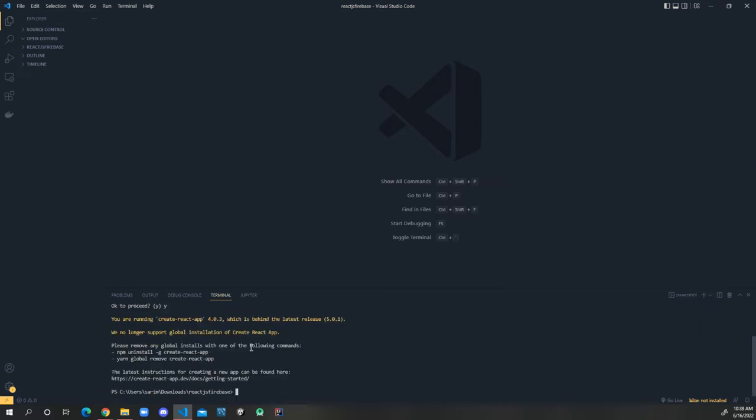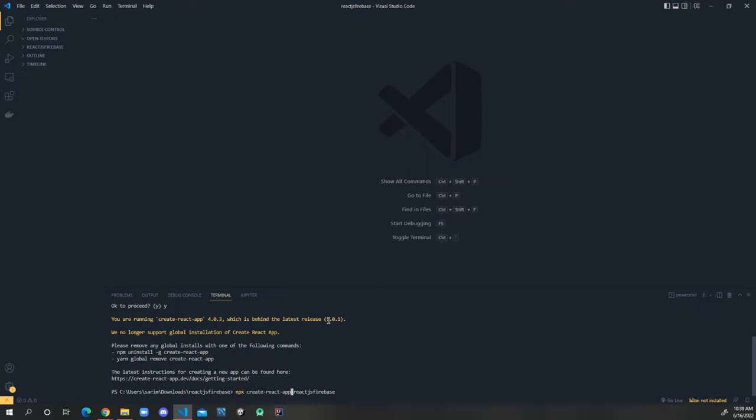All right, so this error you are going to get if you use create React app and you still have the old version. Most probably you should just install the latest release, which in this case says here 5.0.1. It just means that the create React app library is out of date.